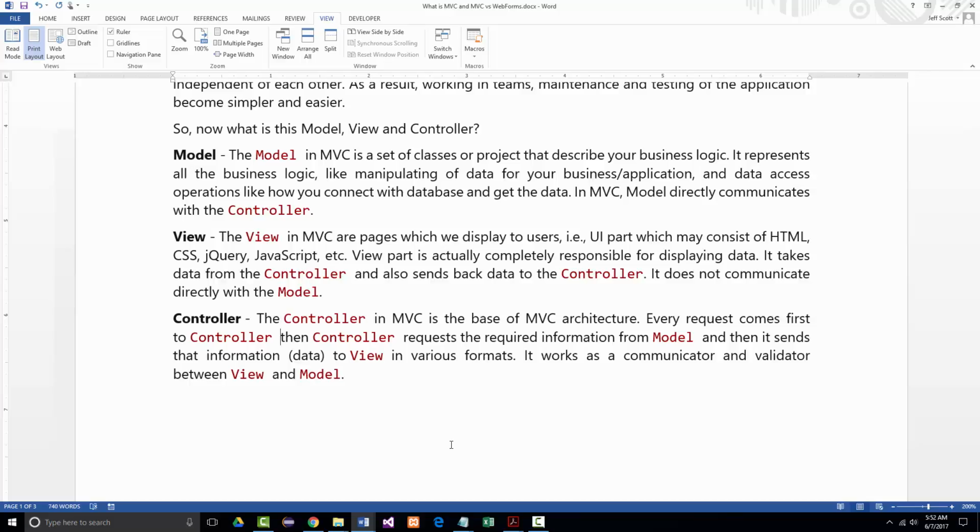The controller is, we mentioned this before, kind of the traffic cop. So every request that comes in to an MVC application comes to the controller. The controller then requests information, data from the model, and it sends that data to the view. And then the view will send it back to the user who requested it. So when we say that the controller is like a traffic cop, there is no direct communication, or shouldn't be, between the model and the view. Rather, it all goes through the controller.